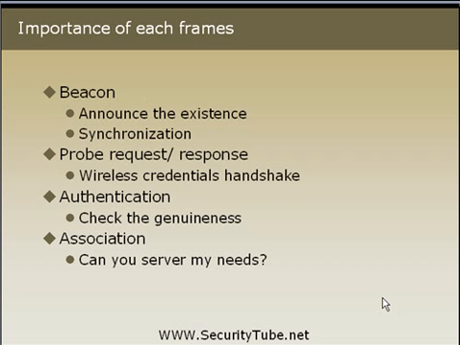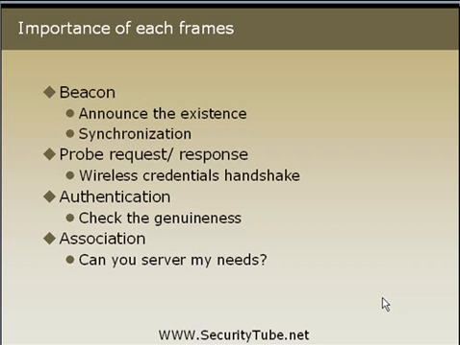The second important frames are probe request and probe response frames. For AP and client getting connected, there has to be some credential handshake. For example, if AP supports some minimum data rates, whether the client also supports those data rates or not. If not, AP and client cannot talk with each other. So some basic credential check is exchanged between these probe request and probe response packets.